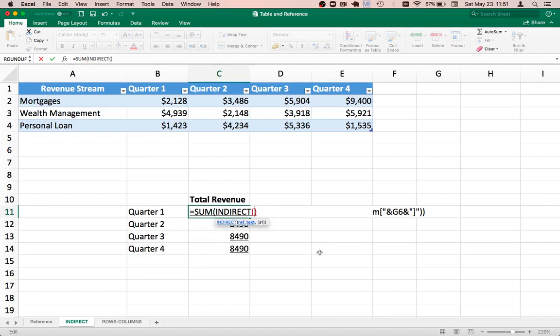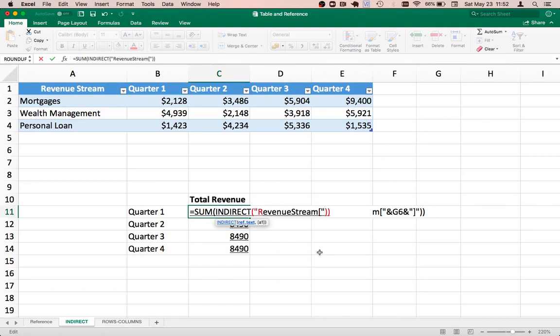Now we need to provide the input. So within quotation marks, I'll say Revenue Stream, which is the name of my table, and then an open square bracket. I want to combine this with the cell value because that includes the column name.